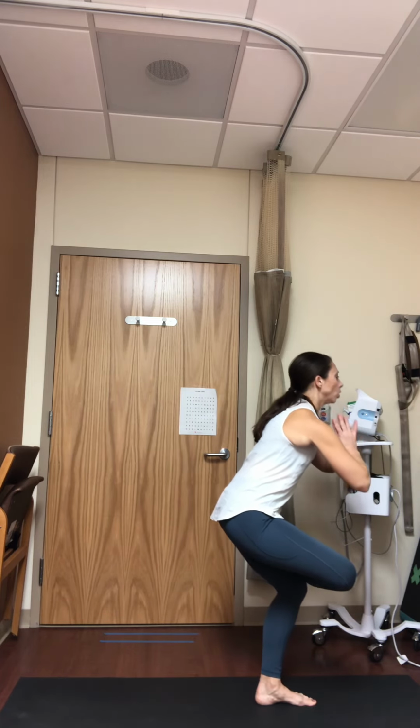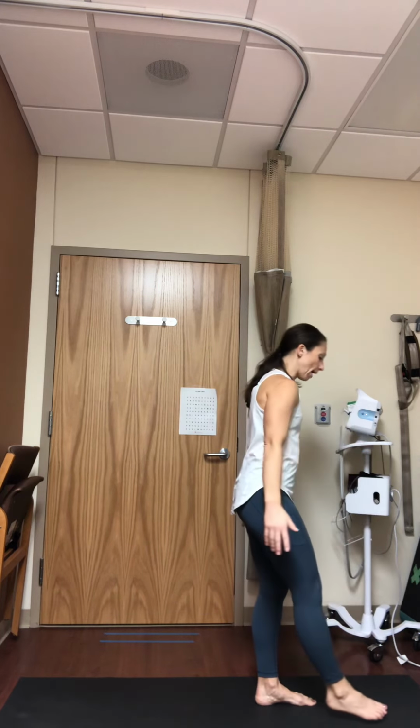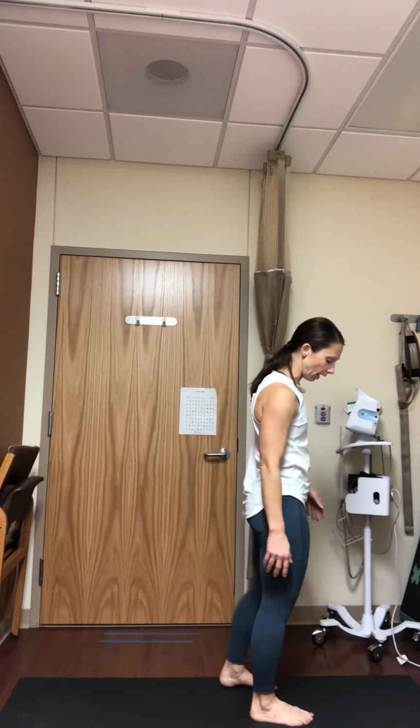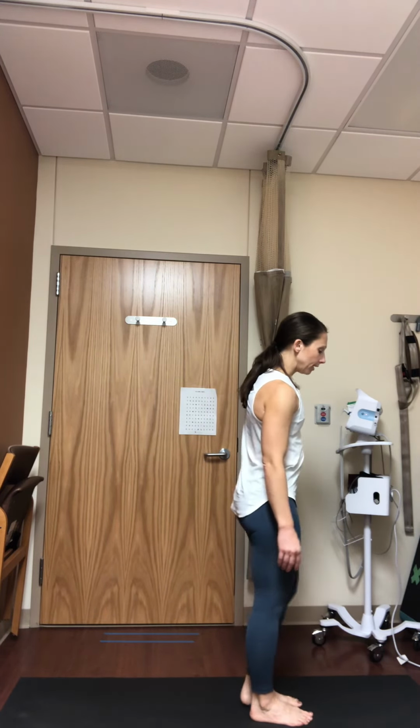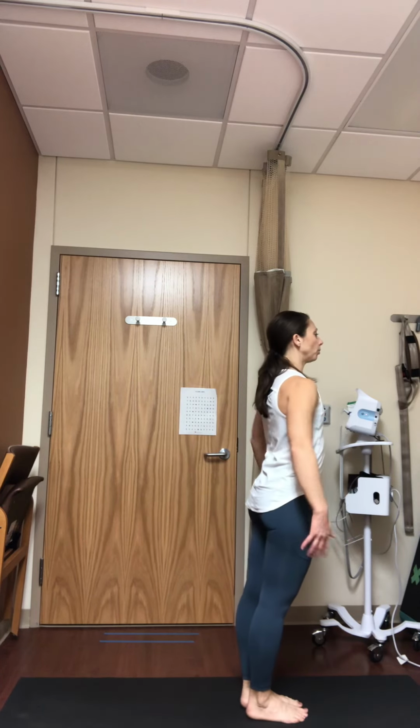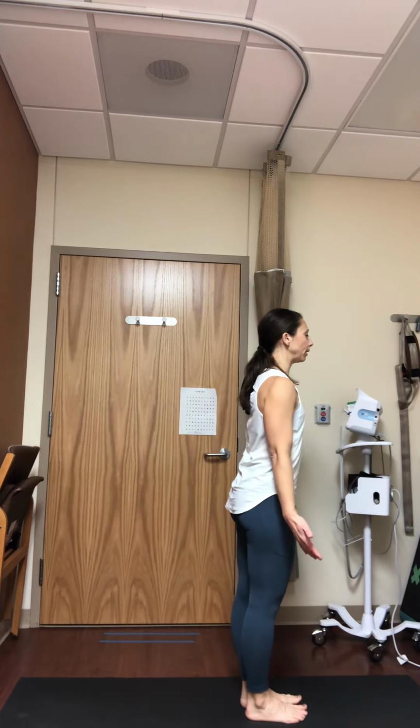And start to slowly stand up on that left leg. Come back to mountain pose. Circle out the left foot. Awesome job. Good. Back into mountain pose, palms forward. Just pause for a moment here in standing.